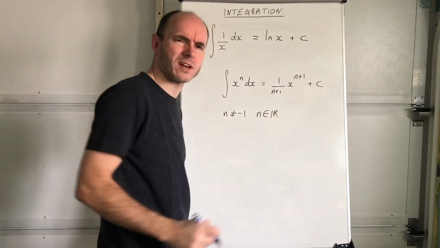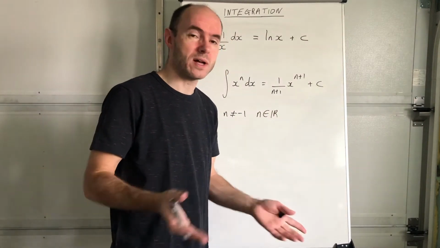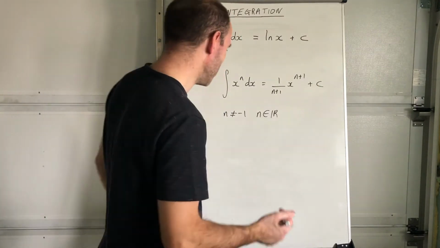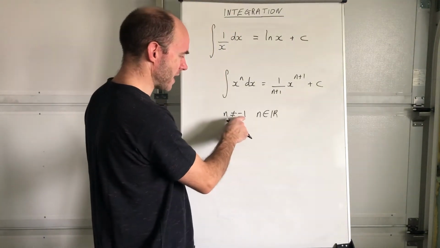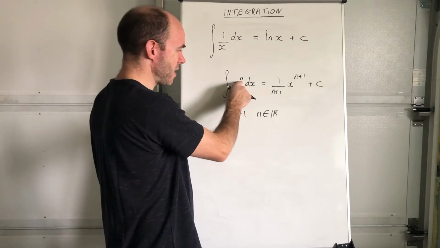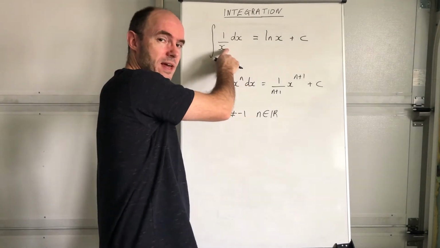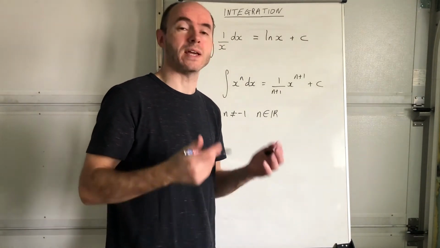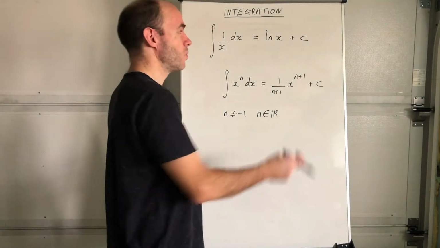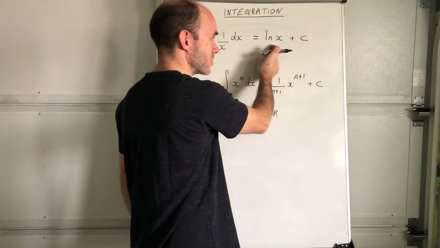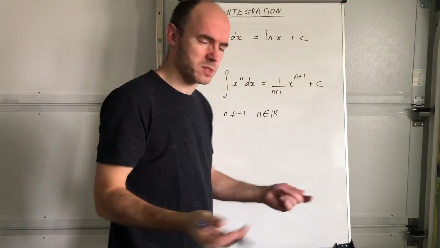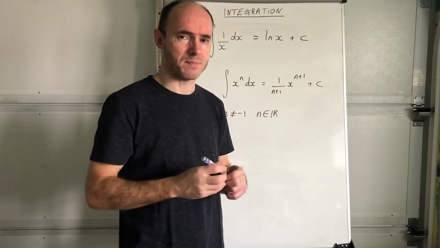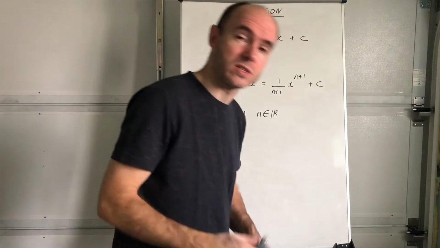And then I, almost like a throwaway, although it wasn't intentional, merely to satisfy people's curiosity, did say something along the lines of, well, let's look at what happens when n is -1, x to the power of -1 is that. That's not in the AS Mathematics syllabus in year 12, but you'll see it again in year 13. And then I wrote down what it actually is. I said, actually, it is natural log of x plus c. And I possibly said something along the lines of, you'll see that in year 13. And that was it. I moved on because it was a year 12 introduction to integration video.